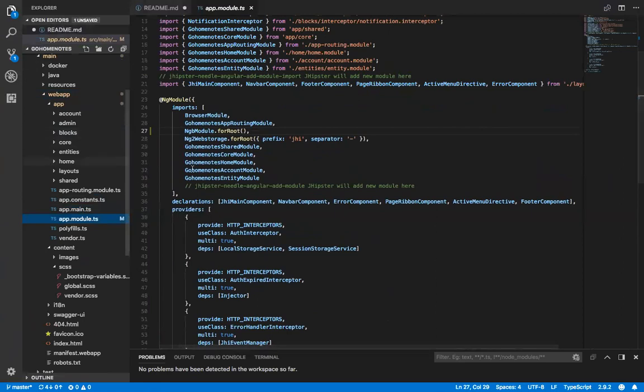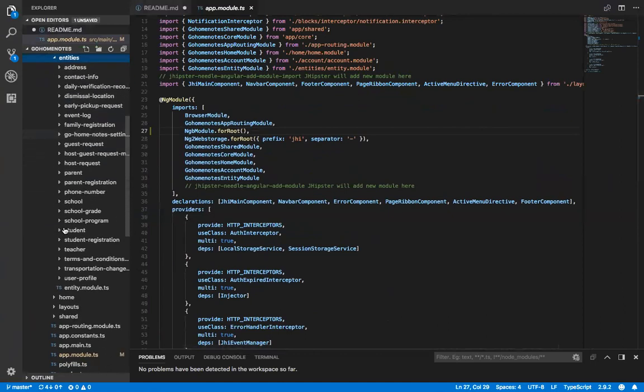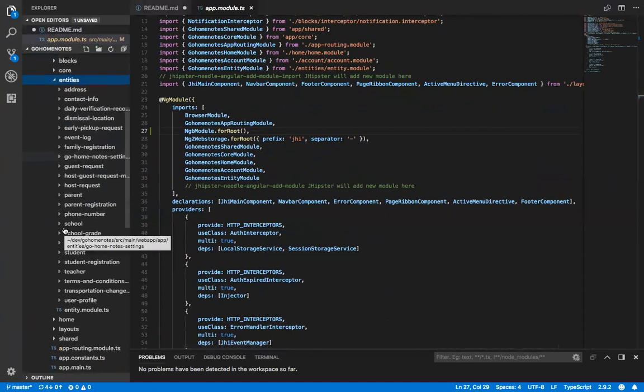The naming conventions are a little different, but right, there's a Go Home Note. So why don't you open that entities directory? Modules are a grouping of files in Angular, and then you've got the physical files, and then there are modules inside of that. I don't know if these are modules unless we go in there and see the definition. Directories may or may not be exactly the same as modules.